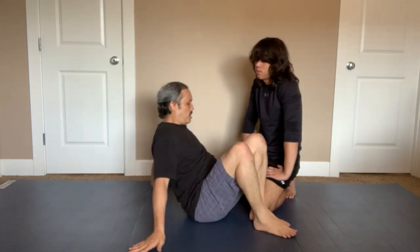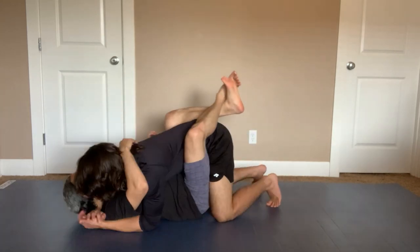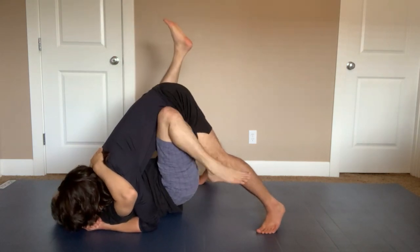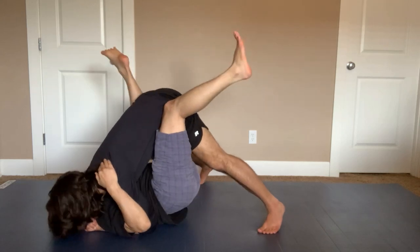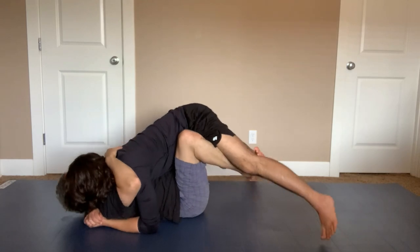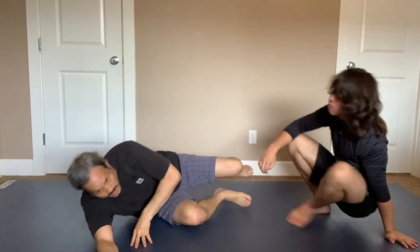The guy has me in closed guard. He goes to squash me. I'm going to push my legs away. If I have a problem getting my hook in, I'll swing my hips out on one side — then it's easy to get my hook in. On the other side, I push away with his legs and it helps relieve pressure. So that's the first thing you want to learn: use your legs and hooks to push them away. Since your legs are the strongest part of your body, it works really well against big guys.